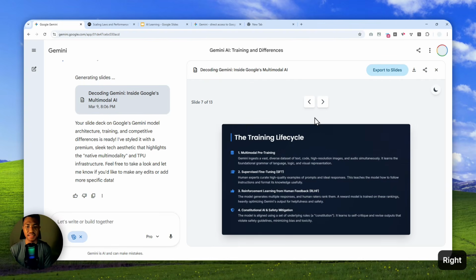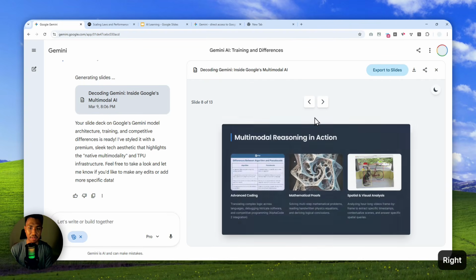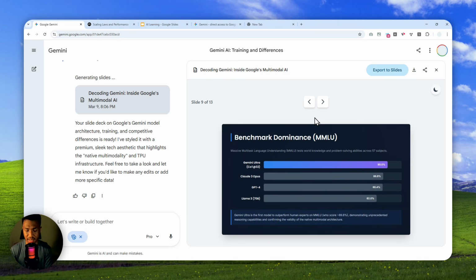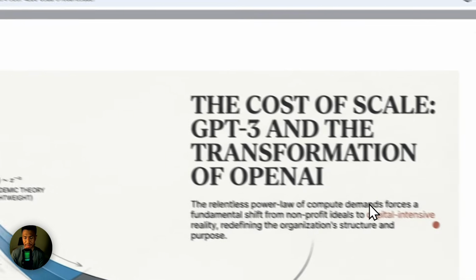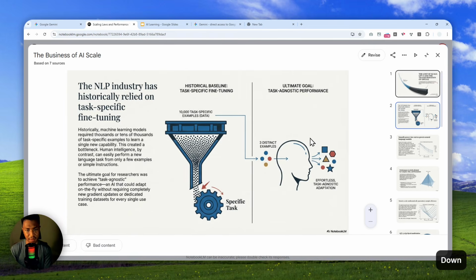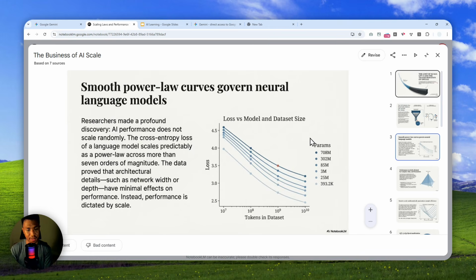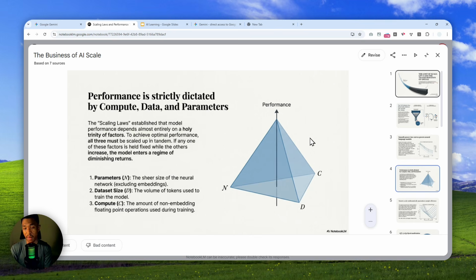Alright, so this is a presentation document that was generated by Gemini. It is quite simple, but it should get the job done. But this one is a bit different. I would say the visuals are a lot better, and also if you want to impress your audience with great visuals, then this is the kind of style that you might want to use.